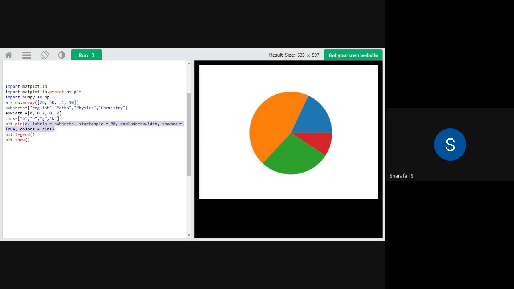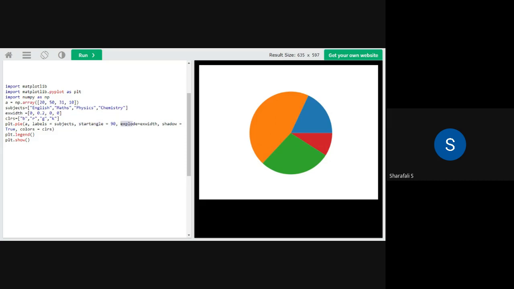All those additional features are added with this plt.pie. So plt.pie is basically for drawing the pie diagram. For the first case, we considered only this A, that is my array, and we drew the pie diagram. Now we are using this labels function to label each of the words. Then we have startangle to specify the angle where we have to start the pie diagram or the wedge.